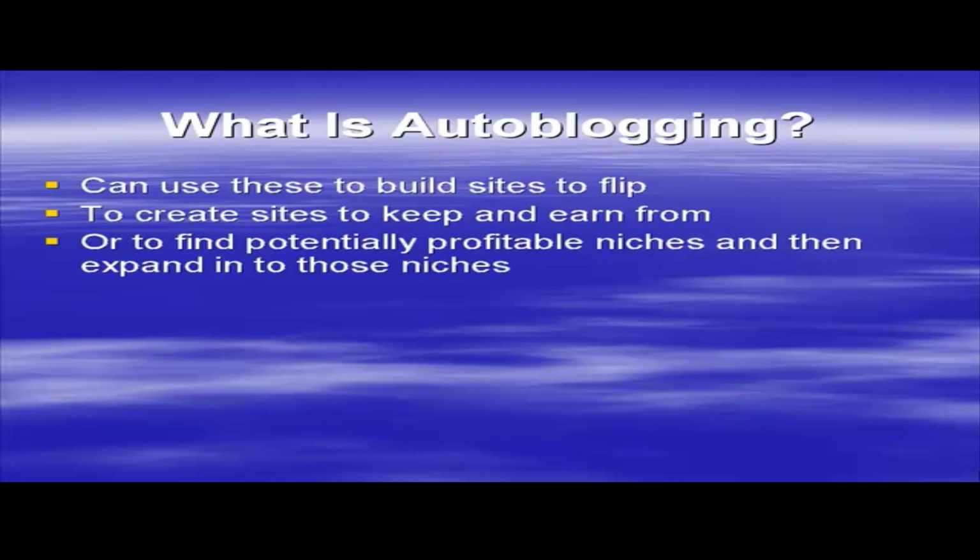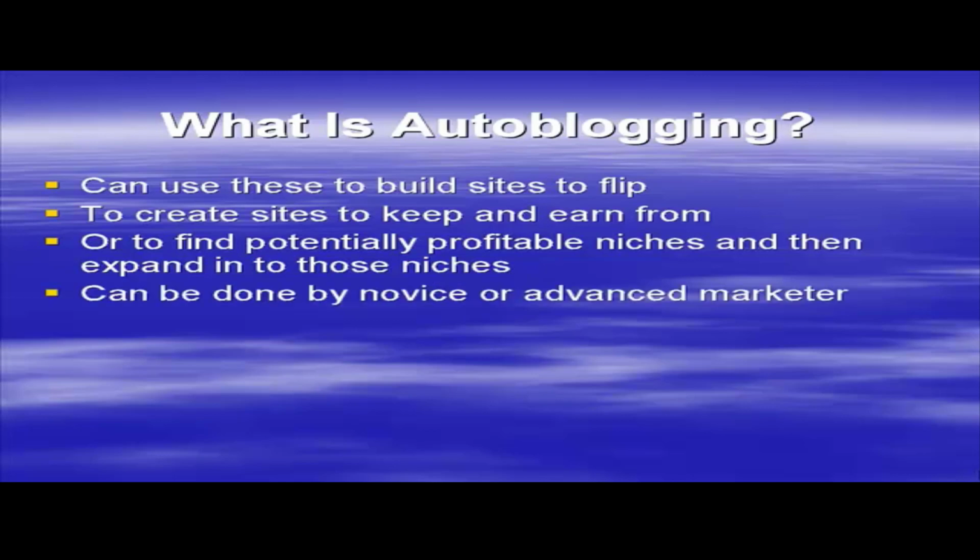Or another alternative is, if you remember, how do you cook spaghetti? You cook it and then you throw it against the wall and see if it sticks. And that's one of the analogies we can use here. You basically create hundreds and hundreds of sites, throw it against the wall, see which sticks. You find the ones that are profitable and doing well, and expand into those niches. You may create other sites within those niches, other authority sites. You may create products within those niches and whatever. But it's a good way for you to test out a number of niches very quickly and determine which are going to be profitable.